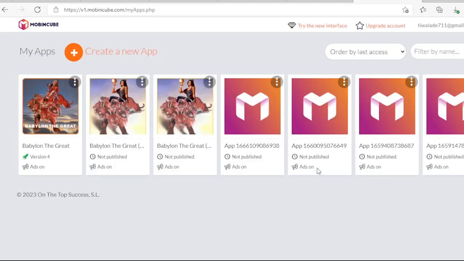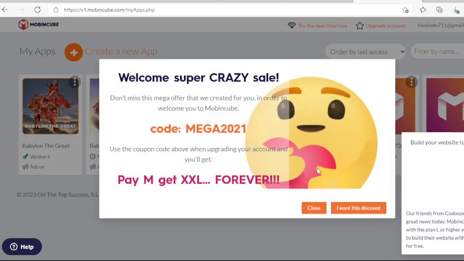Right now we are in the app development dashboard of the Mobincube platform.